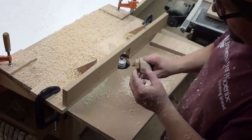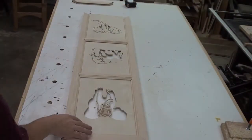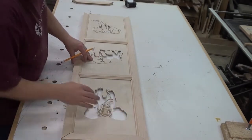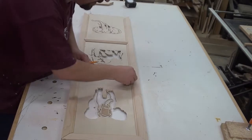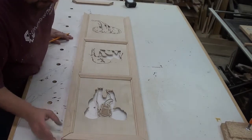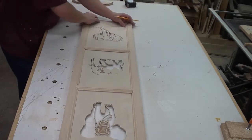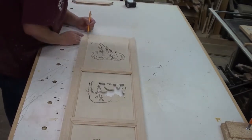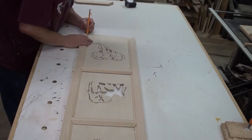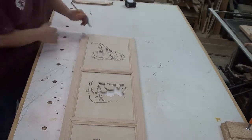All right, looks like we've got a little bit of trim work here to do, but other than that let's go see how it fits. Okay, we put a little dry fit on here — seeing as you can see it looks like it's starting to come together just a little bit. I do have a little bit of cleanup to do around here, but so far I'm happy with it. Down here we're just a little bit longer, not a problem. We're going to mark this — I got everything shoved up right where I want it to be — and I'm just going to trim the bottom of it.